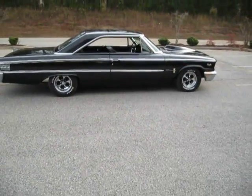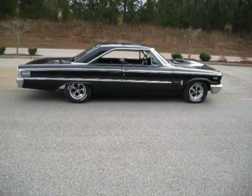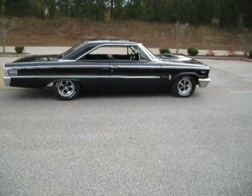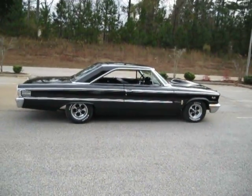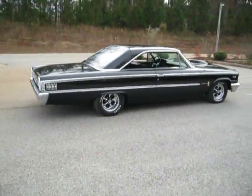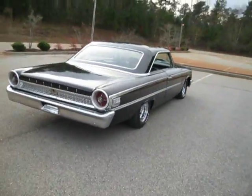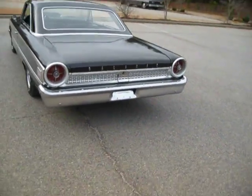Actually, we did one for one guy, Scott, up in North Carolina. We did a job on his 63.5 Galaxie. He had the bubble topped hood, and he wanted his bumpers painted because he didn't want to spend the money on the chrome. We did a gunmetal gray, and they just turned out looking fantastic. I'm not usually into painting the bumpers, but they just came out looking awesome, especially in that gunmetal gray.